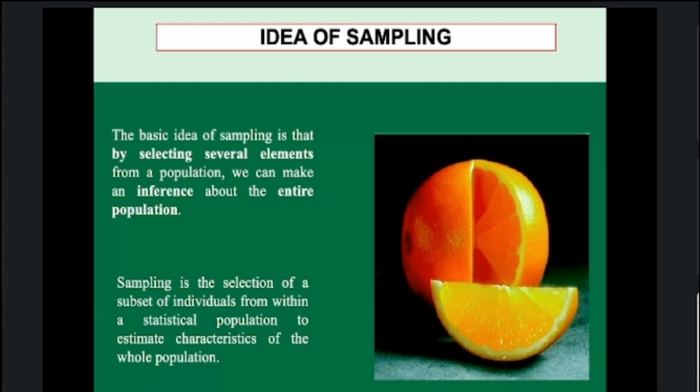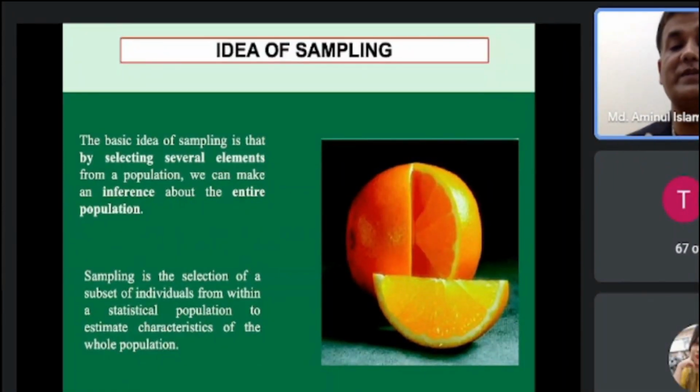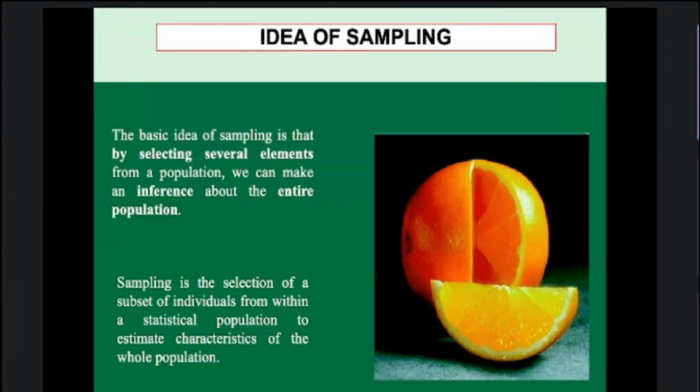Basically, when you go to the market and buy mangoes, what happens in Malaysia now? Everywhere mangoes are there, right? Even in Bangladesh also, and many other countries, I'm not sure. But when you go to buy mango or oranges or any other fruits, the shop will give you a small slice to taste. And after tasting the small slice, you decide whether you want to buy or not. But how do you know, from the slice given to you, that the rest of the oranges are delicious? Somehow you have to make an inference, you have to generalize it. So tasting one, you conclude, okay, the rest of them are very good. The mango given to you, a small slice of a mango, by tasting it, how do you know the rest of the mangoes are tasty? You do not know, but you generalize. You still make an inference and decide to buy or not to buy.